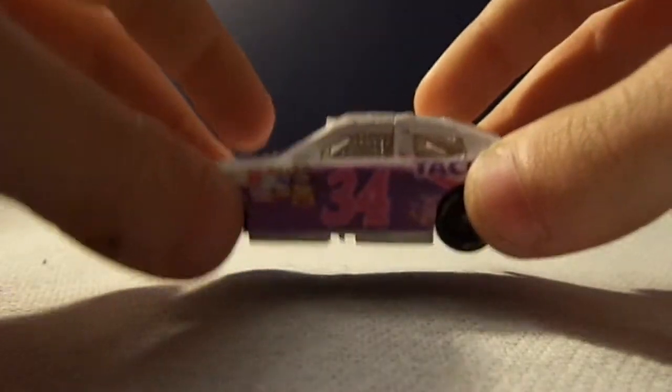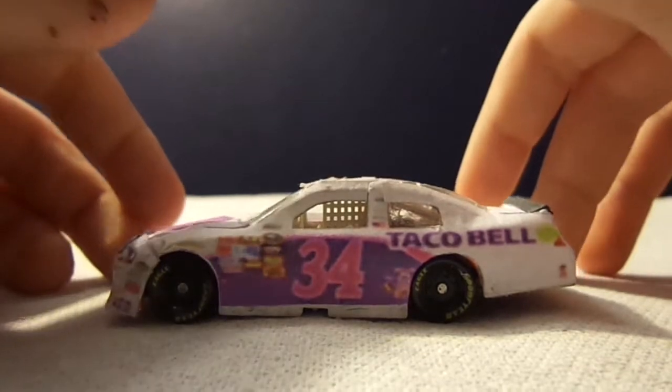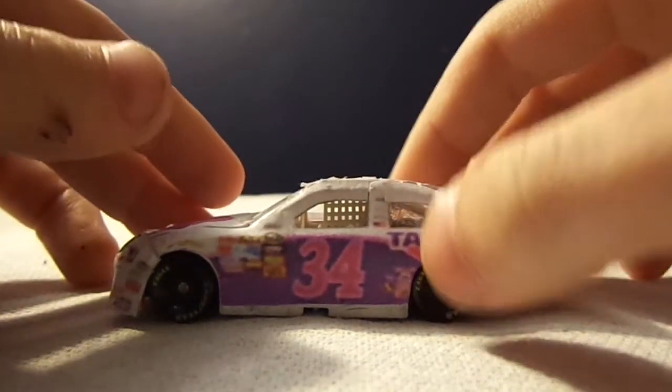Another one I have, it's over there, let me go get it. Sorry about that, I just needed to go get it. And the next one is David Gilliland's 2011 Daytona 500 race car. Came in third place, almost won.